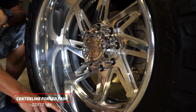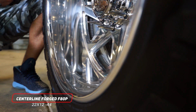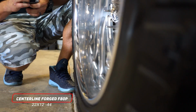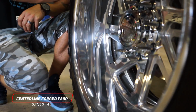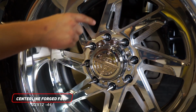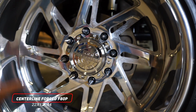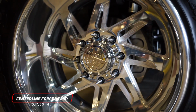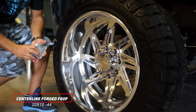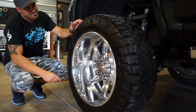The other thing on this wheel is you're gonna see that it's got a curved face on it, which is different from all the other wheels in the whole world being the flat face that's out there right now. The other thing we were just kind of looking at is all of the milling. They left the milling marks in it, which is very cool and gives it a second level of detail. And then you'll see all the spokes are directional and the other set's running directional also. So you have two for the driver's side, two for the passenger side, which is a forged wheel thing. Remember, when you buy cast wheels, you're not gonna get that. I've been asked to remind people that.